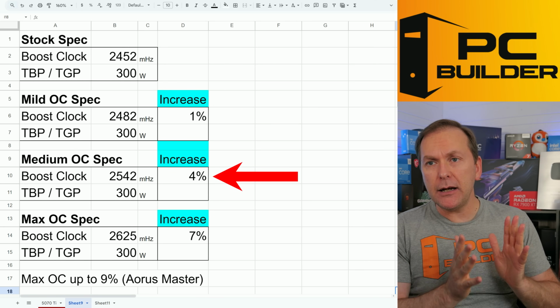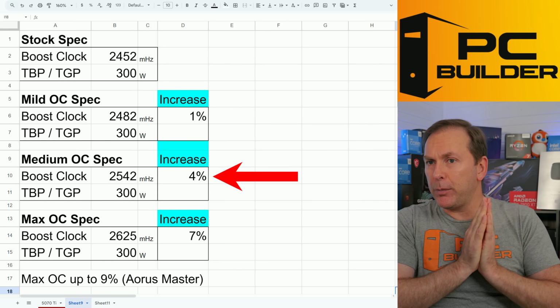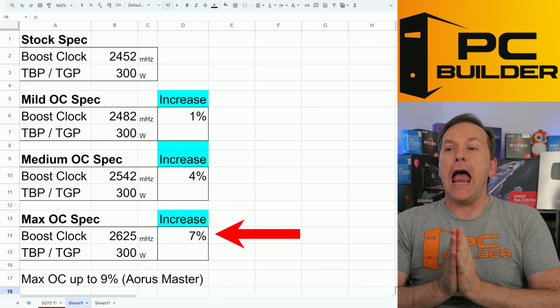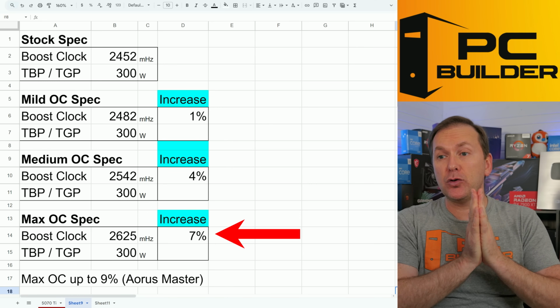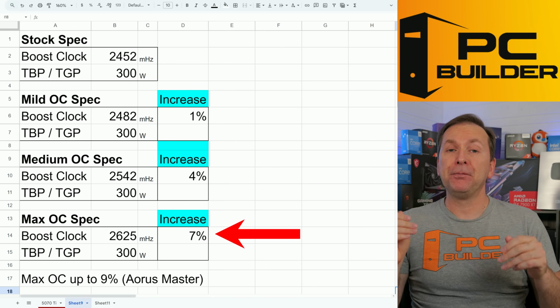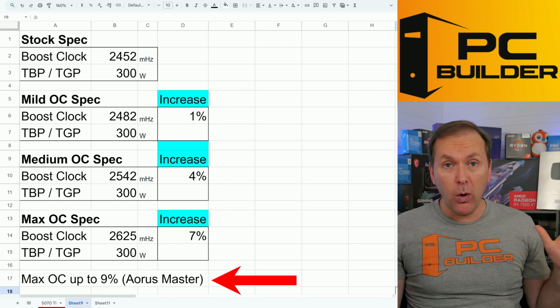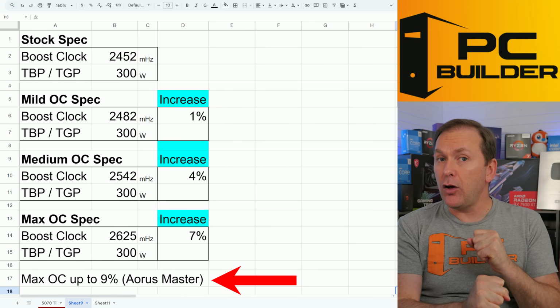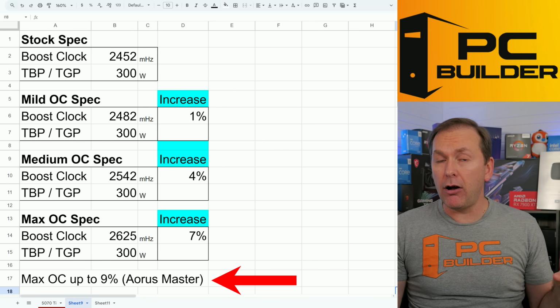There's a more medium overclock out there. That's about 4%, which runs at about 2,542 or higher. And then there is a max OC, and those are cards that I think run at 2,600-ish or higher. It's about a 7% increase. Now, if you want the max overclocked one out there, it's the Aorus Master. It runs a little over 9%. And we will go through the clocks for all the cards.